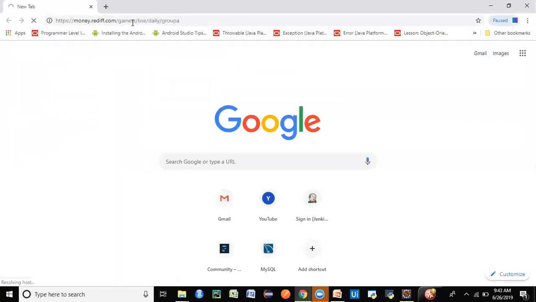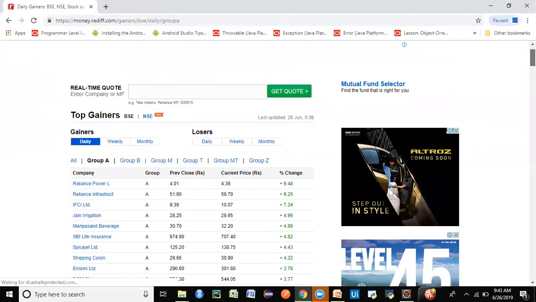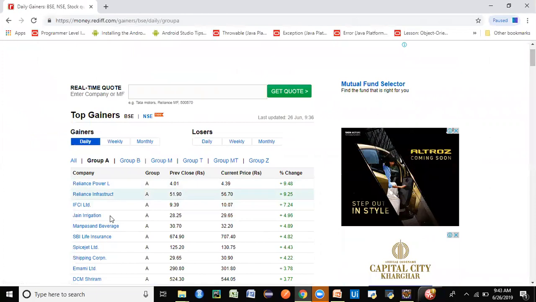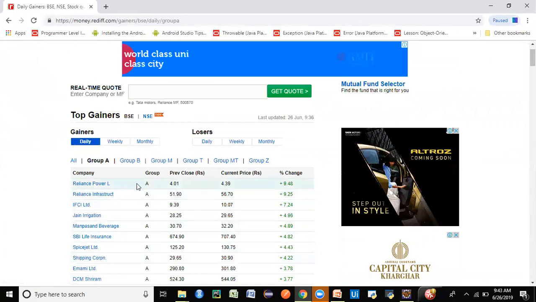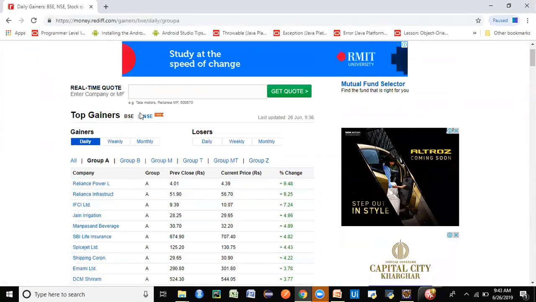I'll open Chrome and quickly show you all what this website is all about. If you could see here, this website has a lot of stocks mentioned, right? And every stock has a price mentioned, what was the previous closing price, what is the current price going on, what was the percentage change. It's like a live website, a lot of changes happening dynamically, right? So I'm currently in the BSE, you can go for NSE or other indexes as well.